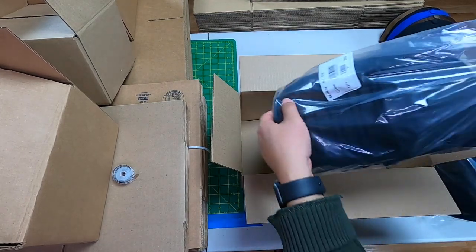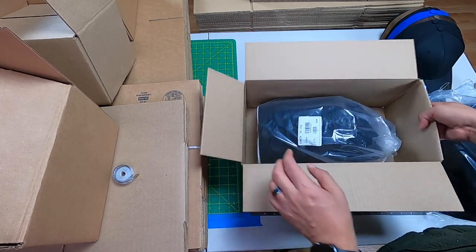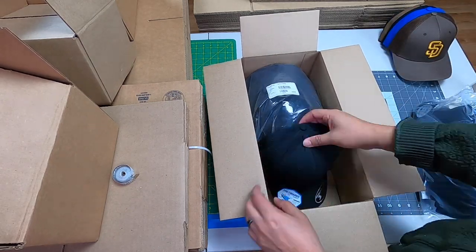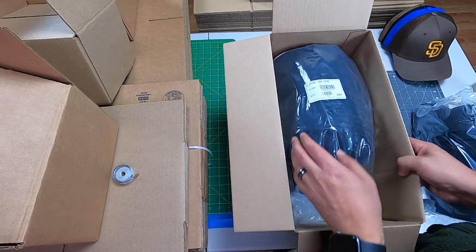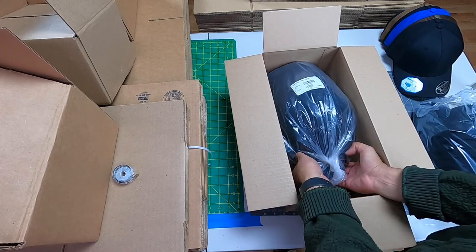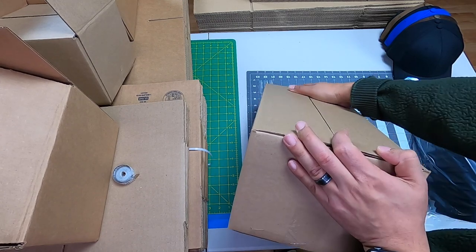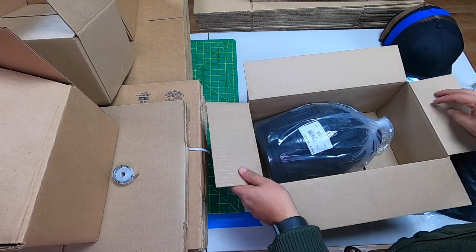Now going into higher quantities — this is the 1686, which holds 12, a full dozen. We've got a dozen in here nice and perfect and we still have some space — we could probably add two more hats, so you're looking at 14. These are dad hats so they might be a little smaller; I'd say you're good from 12 to maybe 16 hats on this one. The main thing when you close it is you want it to be nice and flat — you don't want your hats getting smashed. The 1686 is perfect for your dozen hats, dozen plus.